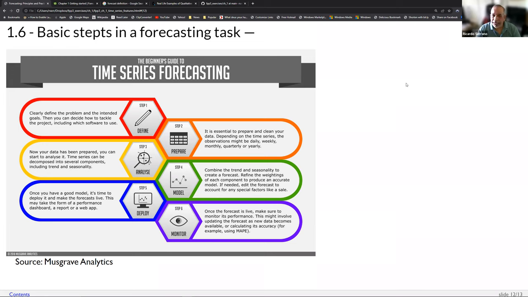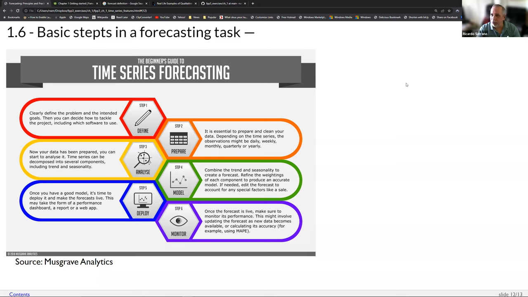And the last thing is the monitoring. Once you establish that you want to deploy the forecast, there are going to be some numbers there, our estimates. Then when the actual data comes, for example, in the month of January, we gather that temperature. Is there any significant deviation in our estimates, or are they within the range that we predicted? We have to monitor that, because there could be some events that you didn't take into account, and then we have to do a redeployment.